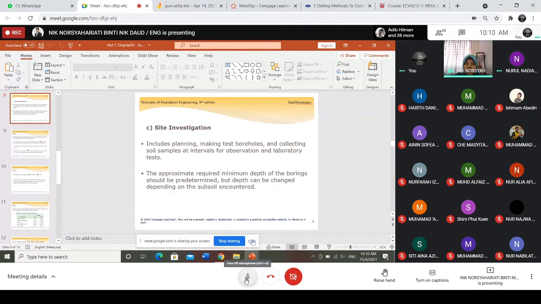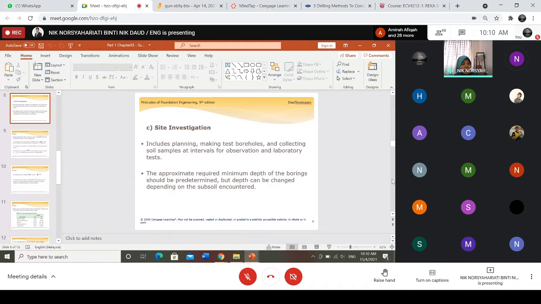Okay. So for the last 2 weeks, minggu, we are in week 3 already. Week 4 dah. Sorry. So meaning to say that we have another 1 or 2 weeks before your test one, right? Okay. So we'll try to complete the site investigation topic and then just jump a little bit into shallow foundation. Okay, so just a glimpse about site investigation, which you can see in your mind tab.